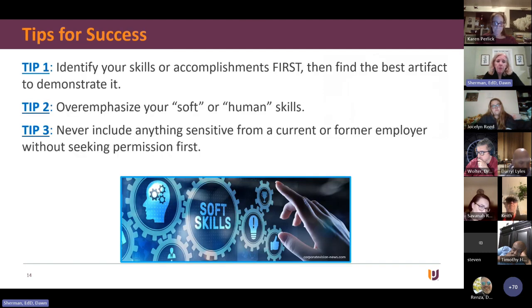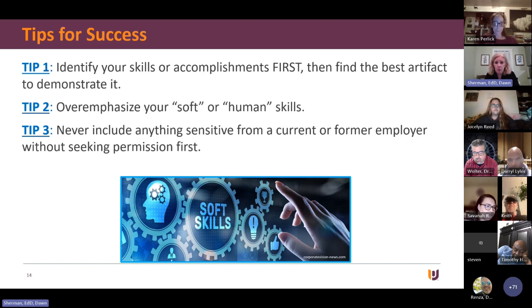Okay. A couple of things to share with you. I always recommend that you identify your skills first and then go find the artifact to support it. You can just lay out all the artifacts and say, okay, which one demonstrates my ability to do communication skills? But if you're saying communication skills, I'm really good at these 3 things, how would I demonstrate my ability to do public speaking? Then think, well, I had an outline of the speech that I gave. All right, put that in there. How do I show that I'm a really good team player and I'm really good at teamwork?